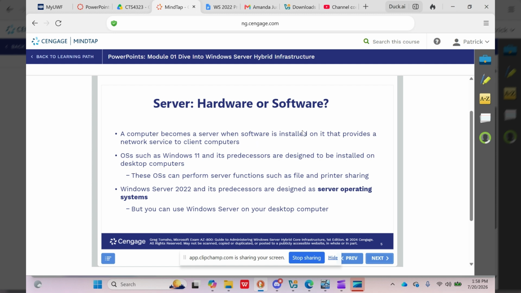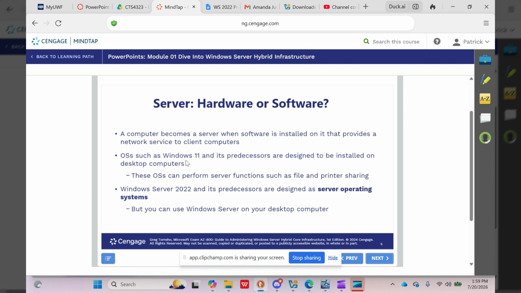It becomes a server when software is installed on it that provides a network service to client computers. So, when it serves things up to people, right? That is the answer. This is a definition of a client, by the way, that requests and retrieves information from a server, the requestee. Think of a restaurant analogy. You have a server, which would take your order. You're the client. You ask for this, and the server brings it to you. So if ever in doubt, always think about that and you'll be able to figure out the client-server direction.